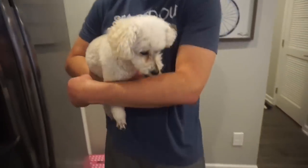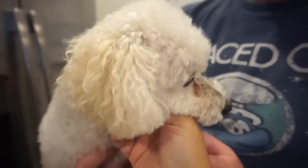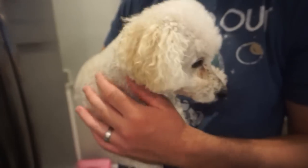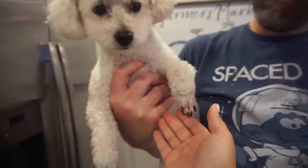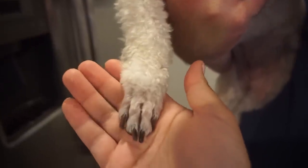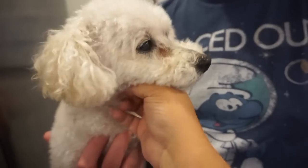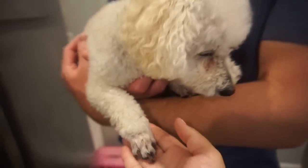We got to show y'all Daisy's haircut. We took her to get her hair cut and they asked me, do you want her paws cut down as well? I was like yeah, thinking they were going to cut them the same length as her body. Y'all, what did they do to my precious little girl? The other day she looked like duck feet — it was bad. She kind of looked like an alpaca, a little baby billy goat. But she's beautiful no matter what. We have been dying laughing over these paws.